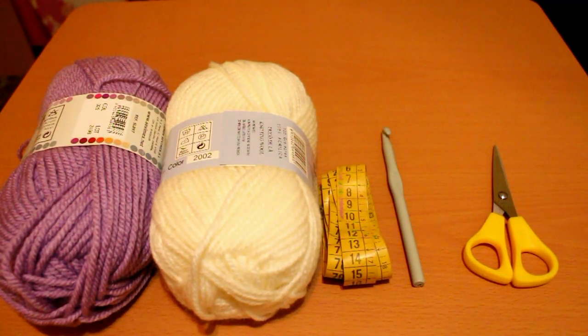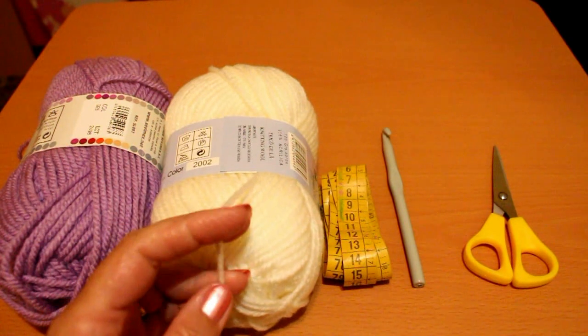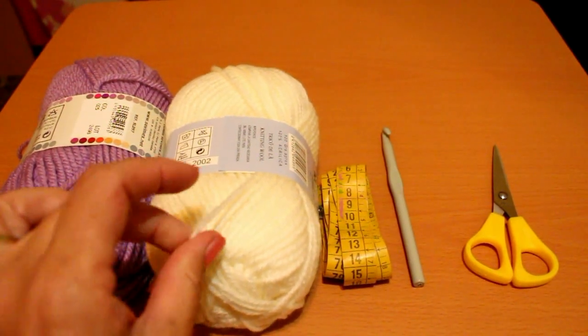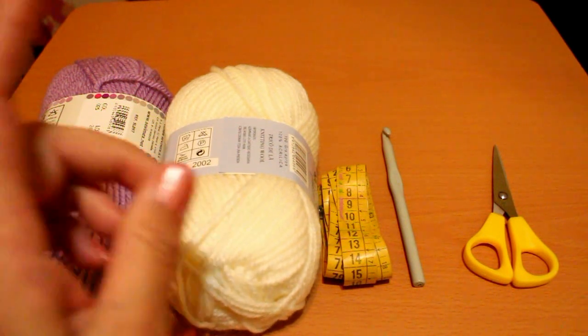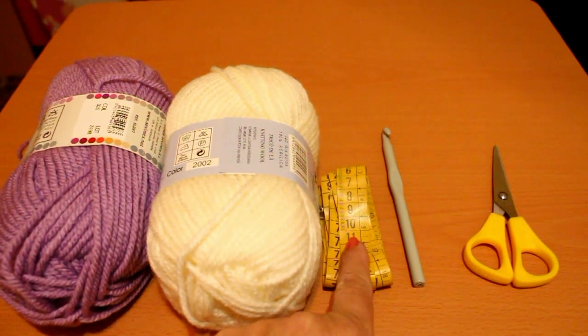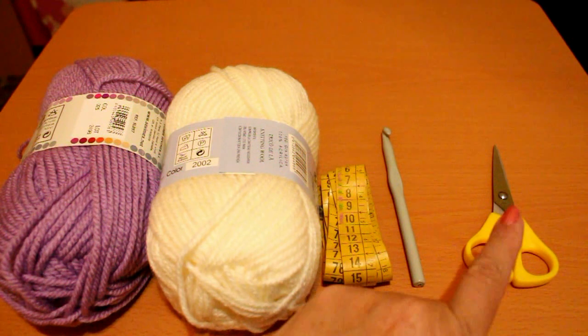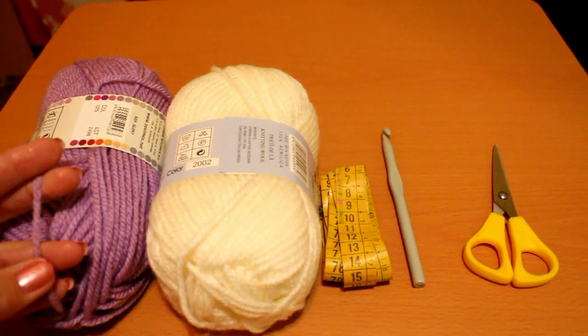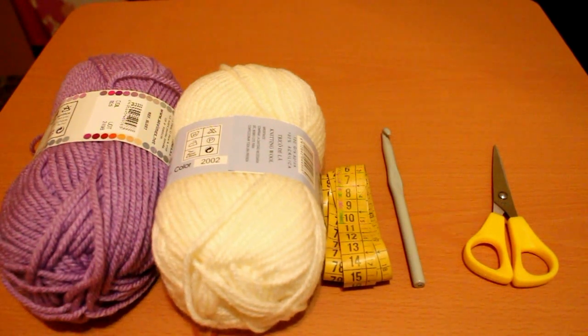Okay, then, for this work we need 400 grams of this fat yarn, a measuring tape, scissors, a crochet hook number 8, and a little hood to decorate. Okay, we start.